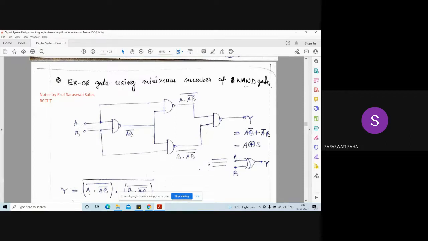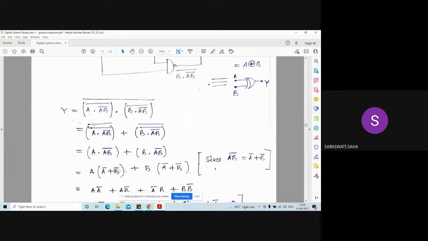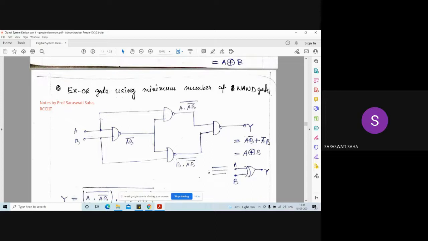If it is true that NAND is a universal gate, we should prove that we can implement any kind of gate with the help of NAND gate. That's why it is here. Ma'am, it means with NOR it is also possible. Yes. In your book, it is available how we can implement the XOR gate with the help of NOR gate. Try that one also.